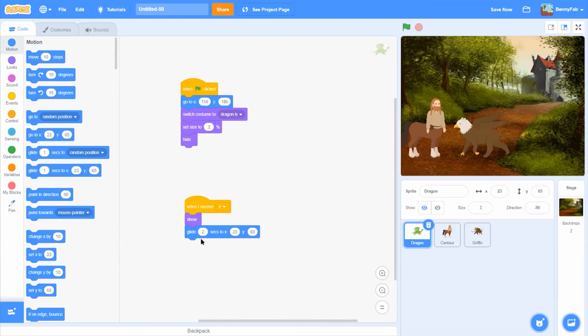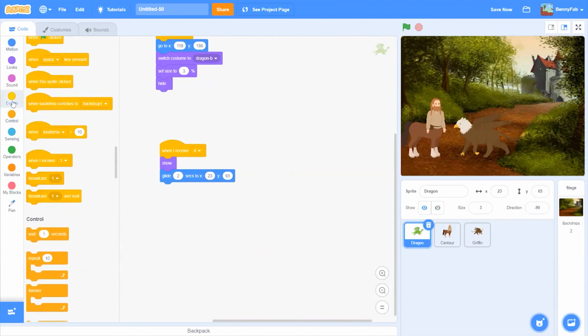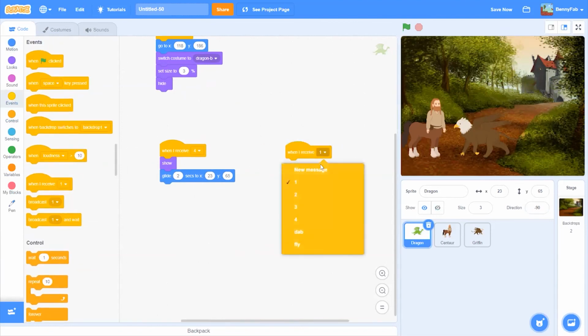So at the same time as I glide like that, I want it to grow. So we can react with several scripts at the same time. So when I receive the message 4, I will start both sequences of code at the same time.